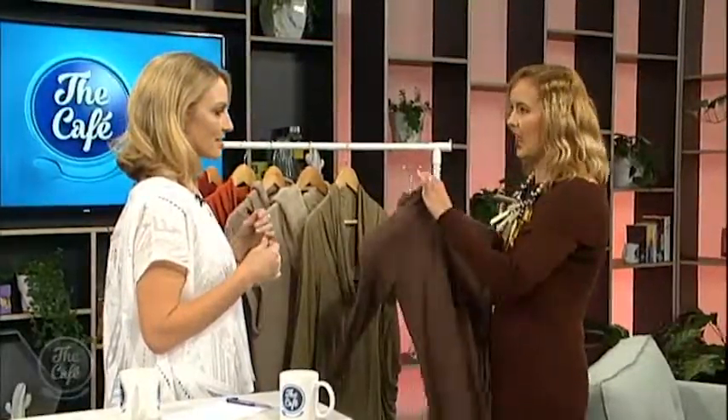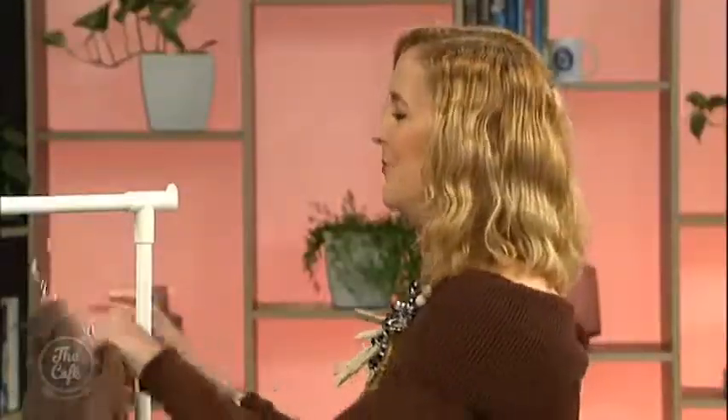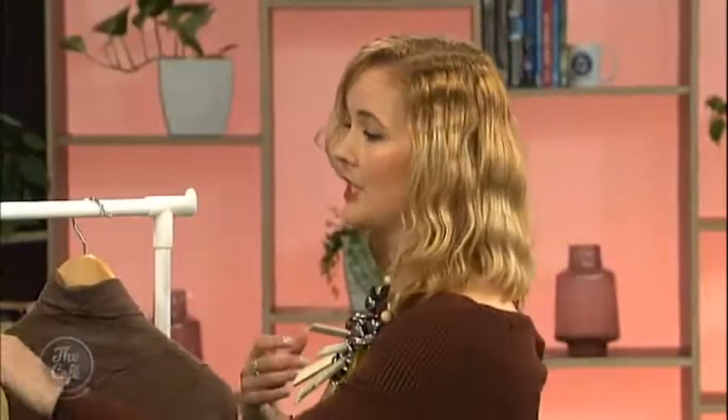Yeah, the tight up high thing doesn't seem to suit me. Why is that? Well, it's about broadness as well, so what you've got to be careful of is neck length — that's one thing. If you have a shorter neck then you don't necessarily want to have something like this that's high, because it's actually making you go from short neck to no neck, which is clearly not ideal. And it is also a bit broadening. So if you want to elongate your neck and if you have some broadness here, then we need to have these lower necklines.